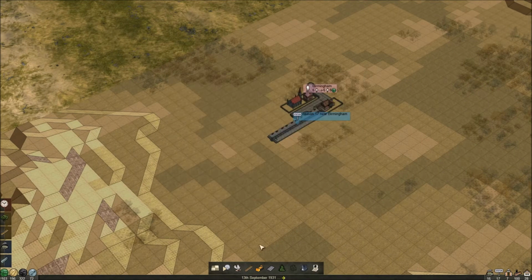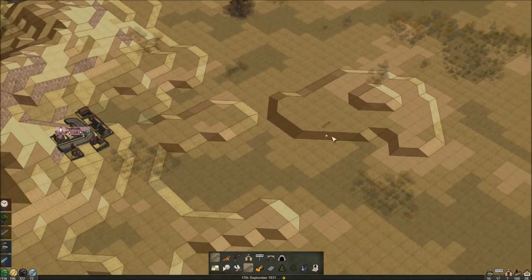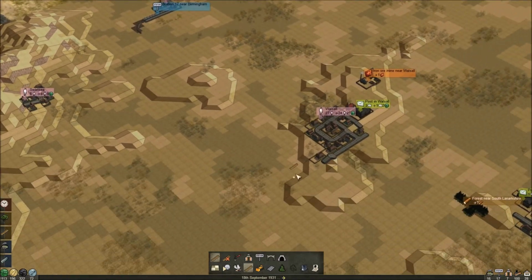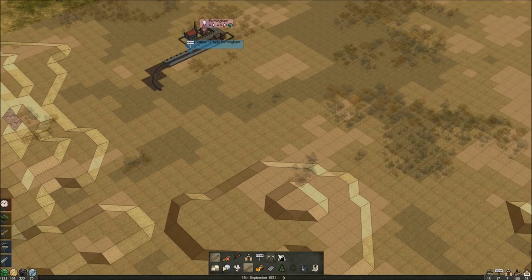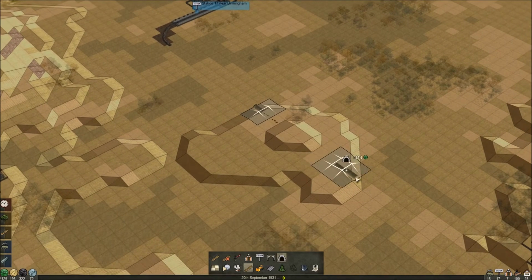Whoops, that's not what I wanted to do. This is what I wanted to do. What was this? Be a pretty straightforward connection here. Now, there's a hill. Oh, you know what I could do? I could do a tunnel. I haven't done any tunnels yet.